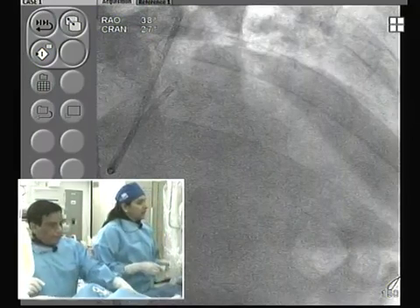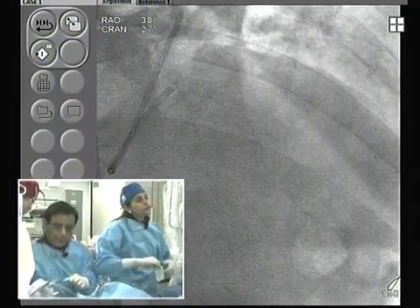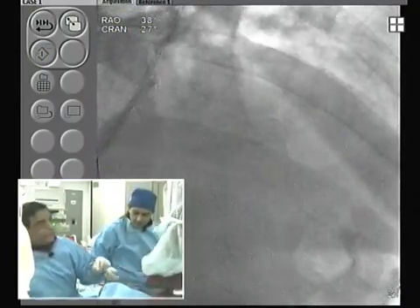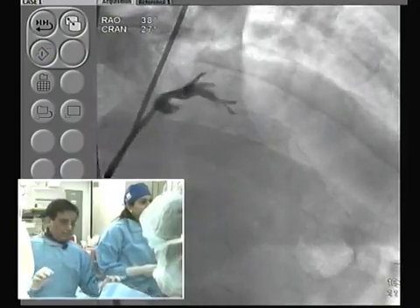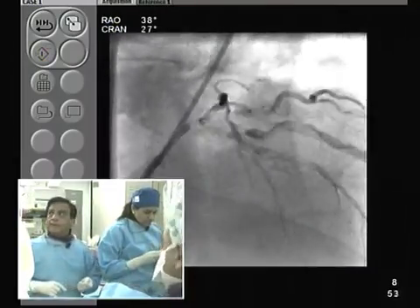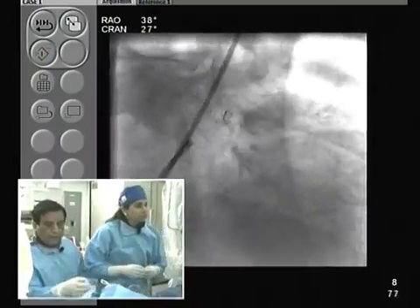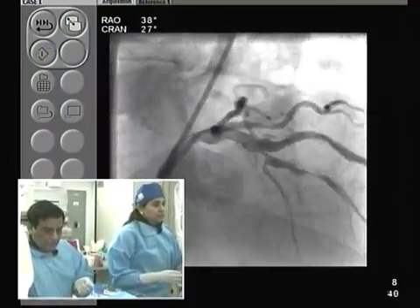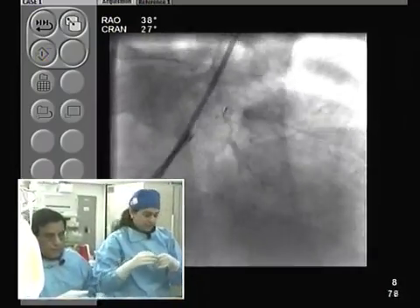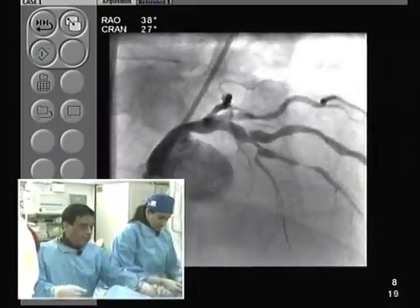Samir, you would probably have gone with the 1.5 burr — but till what part of the LAD would you ablate? Up to mid-LAD, just after the septal, at about 1 o'clock position — that's where the lesion is, and mid to distal would be the myocardial bridge. So the LAD size going to be about 3.0 mid-segment? The vessel is quite big — 3.5 in the proximal. Now that the rota is done and we're polishing, there's no reason to take a picture with the rotabar in place; just bring it out and then image.